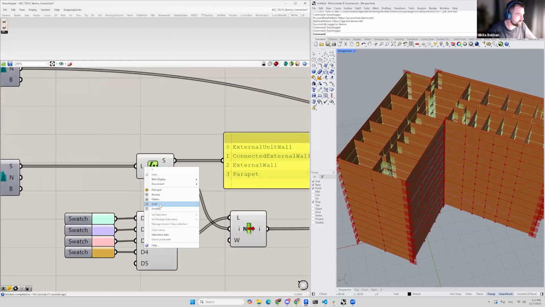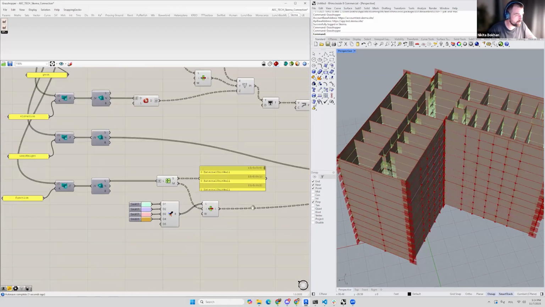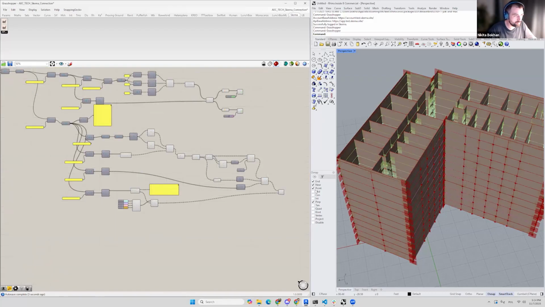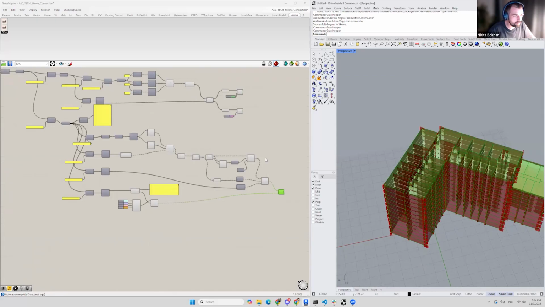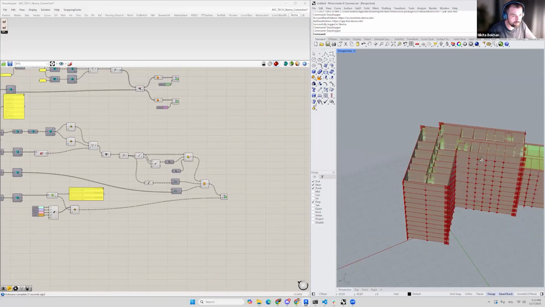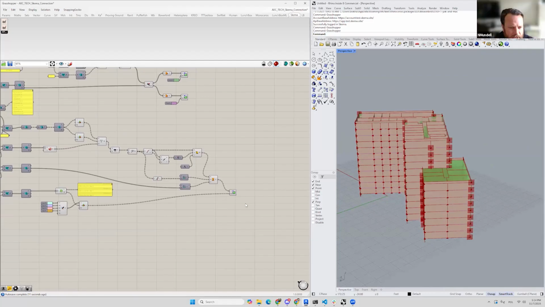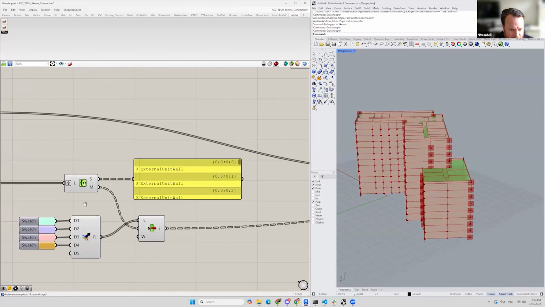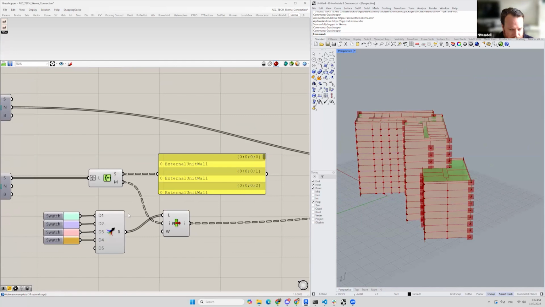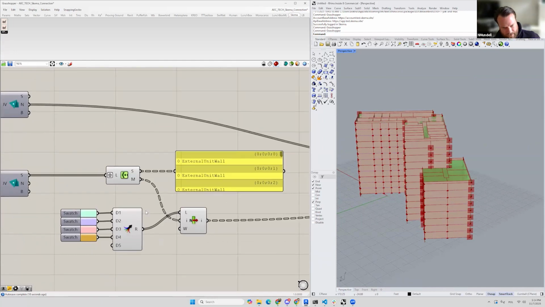I need to graft it here. I think you might need to graft out of the list item, not the set creation. A little too soon. One second, remove it from the set. No graft on the set, but the output of the list item, the one next to the I output, that one wants to be grafted. Okay.